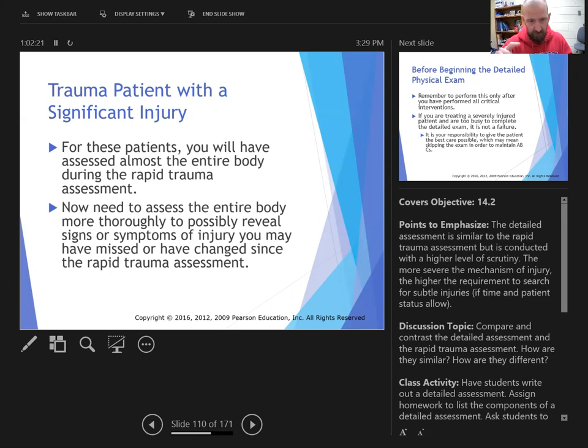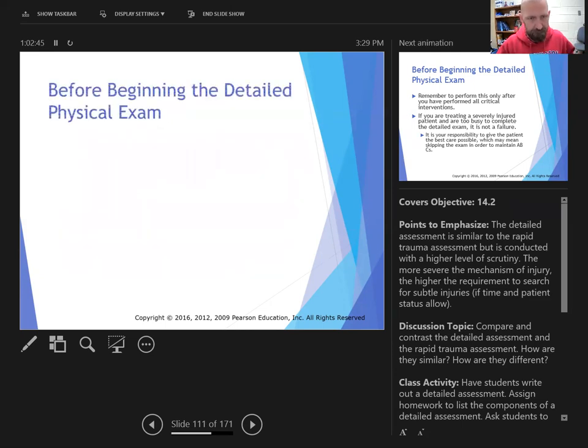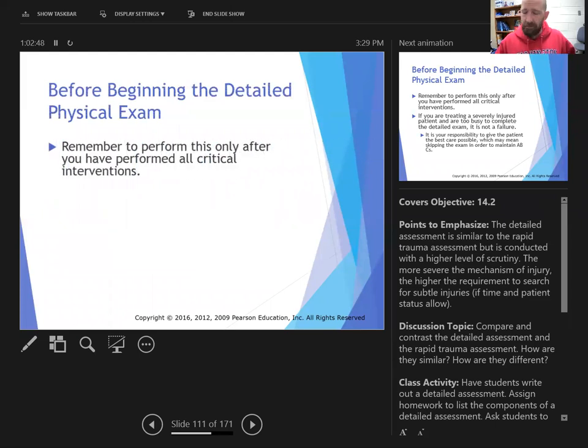We're going to go nice and slow all the way through. A couple extra things that we need to look for, which we'll learn about there. But we're looking for anything that we may have missed or things that may have changed. Injuries can get worse over time, right? So we're going to look for things that have changed or things that we may have missed in this very detailed, fine-tooth comb going through it. Again, detailed exam, we may not be able to get this done, based on how much is going on. But if we've gotten our primary assessment done, we've gotten a rapid trauma assessment done, then we can take the time that we need en route to the hospital to get these things done.